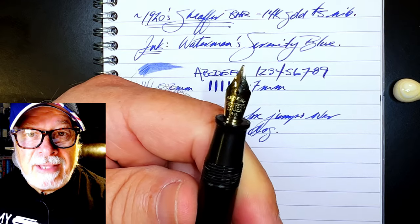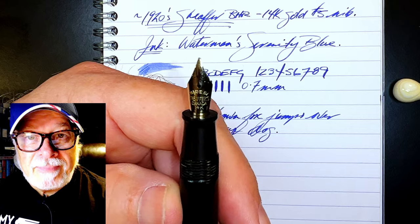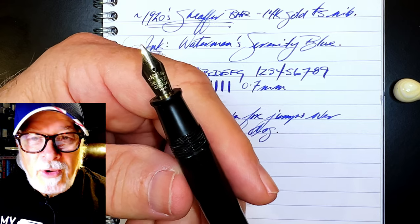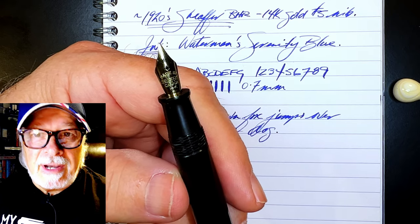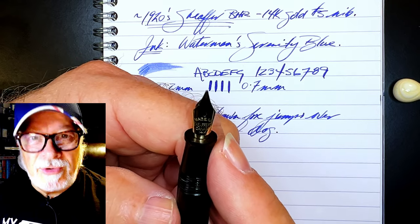This nib, tiny though it is, is a true vintage gold nib pen experience. You don't need to be a calligrapher to appreciate how cool your writing or printing looks when using it. With no effort at all. That's right up my street. I like no effort. There's been a lot of talk about how modern pen companies cannot replicate these kinds of vintage nibs. I'm pretty sure that they do know how to do it.